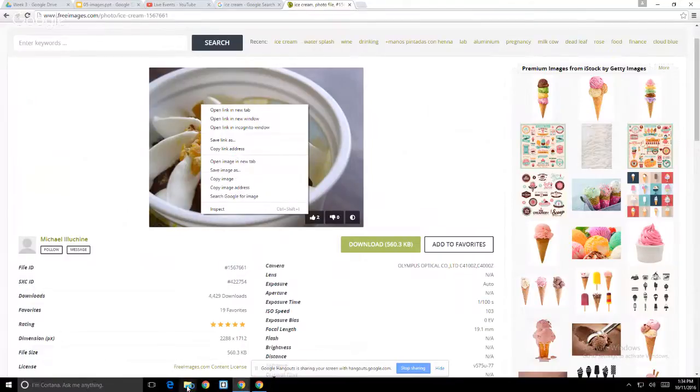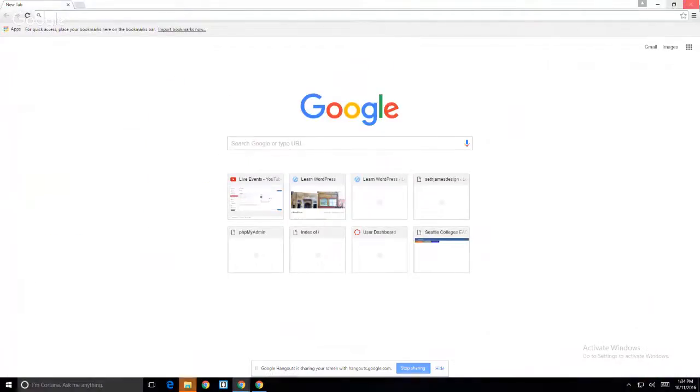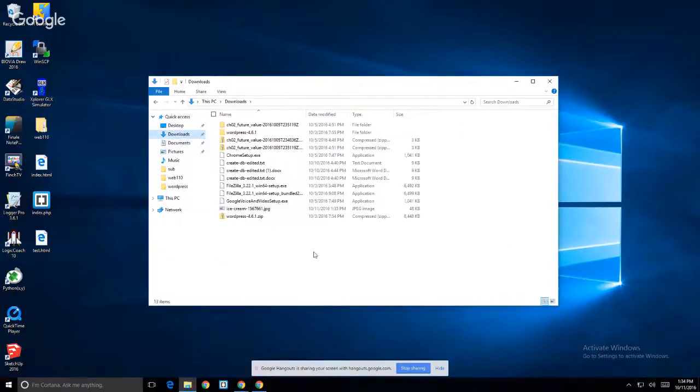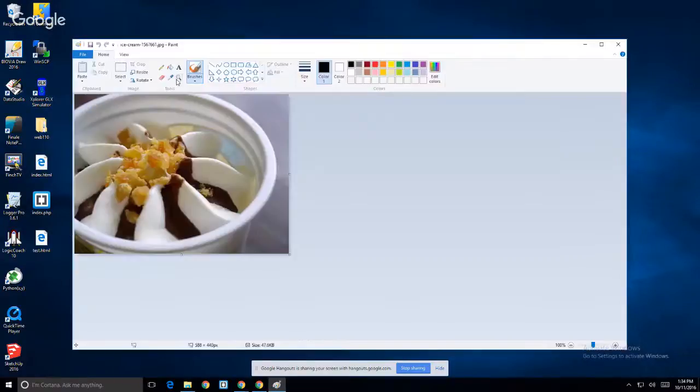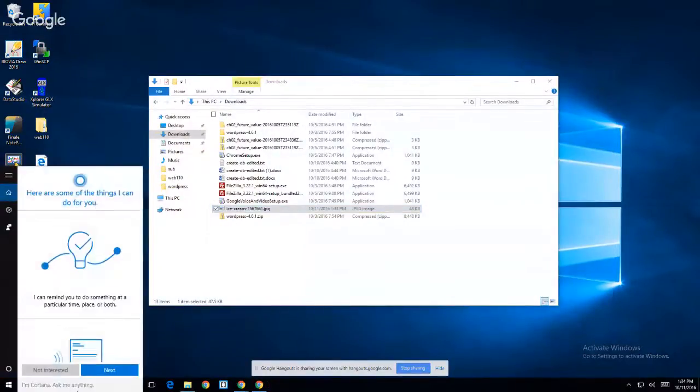It looks like we don't have software to open the images, so it was complaining. Let me try this here. Downloads. Ice cream, here it is. Oh, it's working now. It opened it in Paint. What I wanted to show you though is, do we have Photoshop here? Yes.